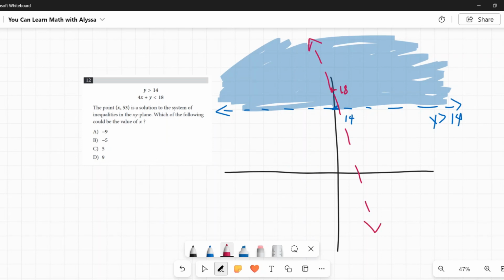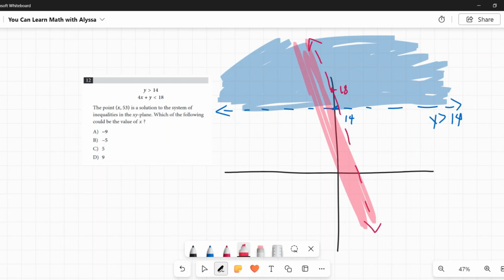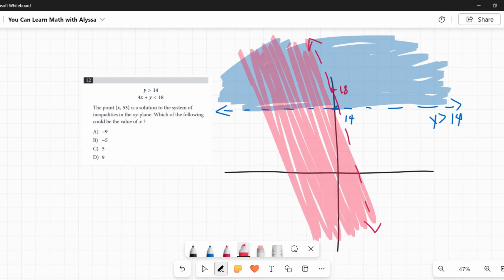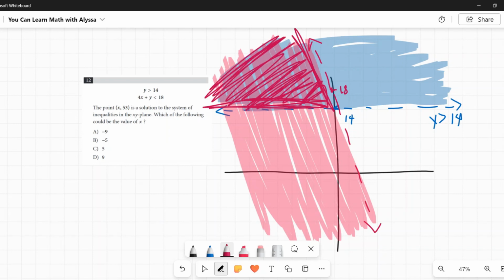And this one is going to be shaded on the left side of it when you put it in your graphing calculator. So every point in this shaded area is what makes it true. Now, the solution of the system of equations is the part where they overlap up here. It has to be true for both. So it's the area where both of the shaded areas overlap. That's the solution to the system of equations.